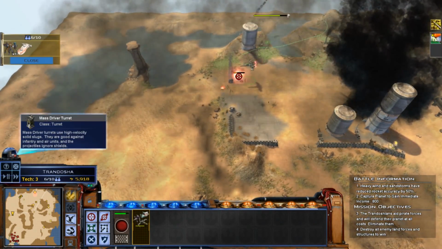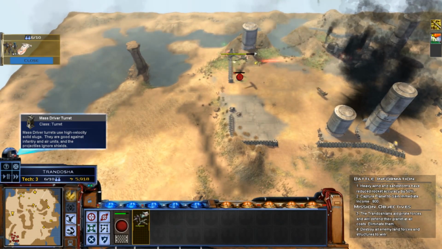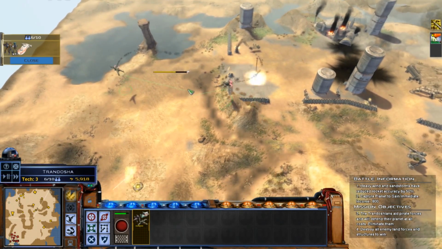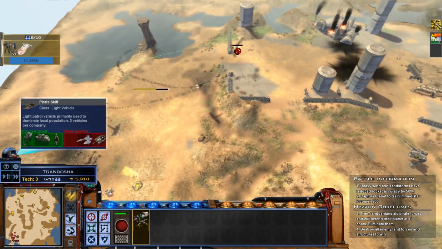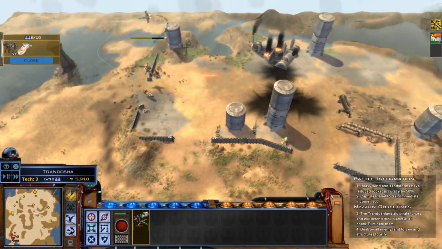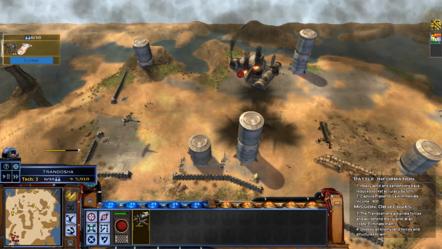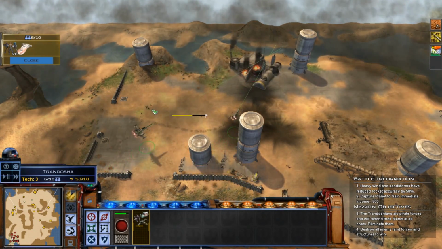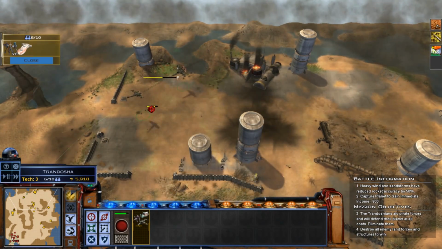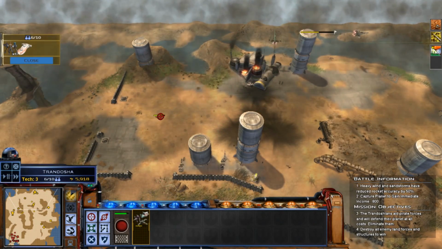Just kill it, just kill it. Fire. Come on, come on. Kill it. Attack that target. En route. Okay, come back around. There we go. Fire at will. Now they kind of spread their units out, so I'll have that airstrike ready in a second.